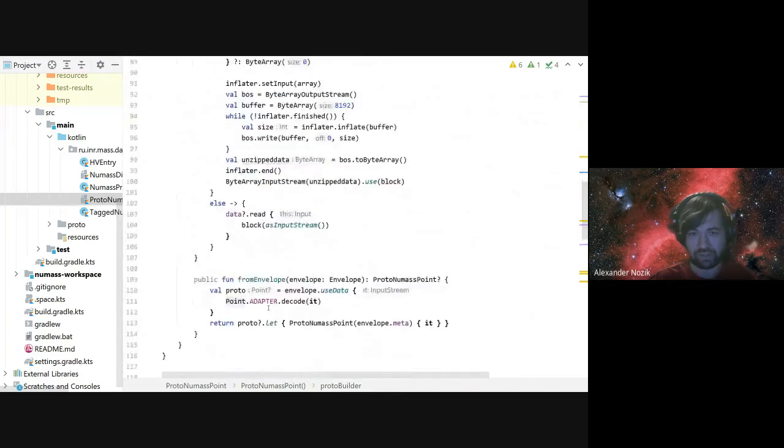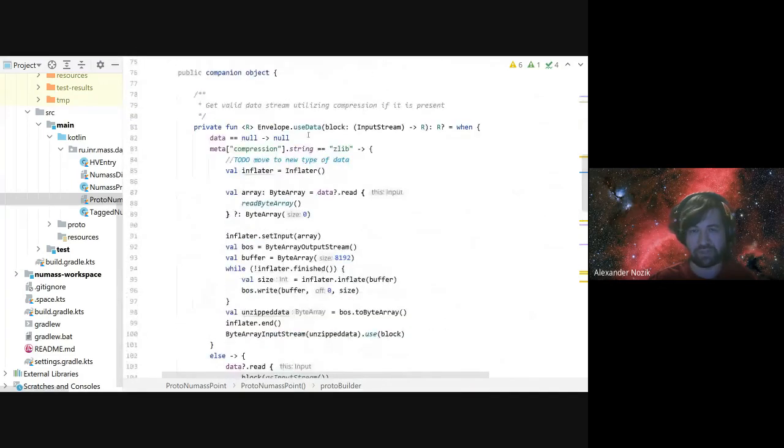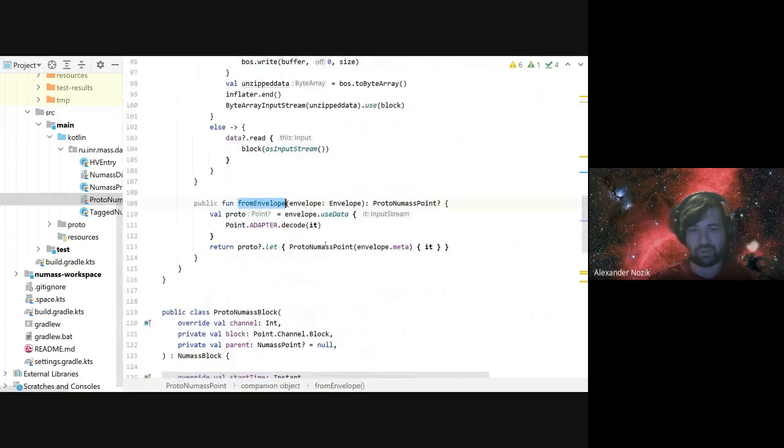And it's more or less simple, with one exception. When we want to read the file, the envelope is the format. It's a DataForge format which includes this meta header and the binary block.